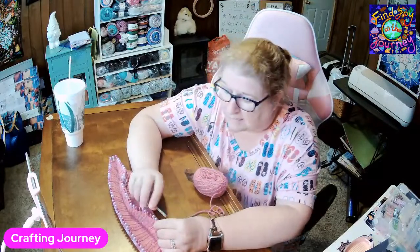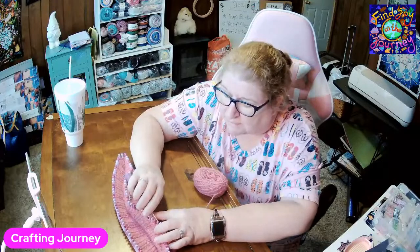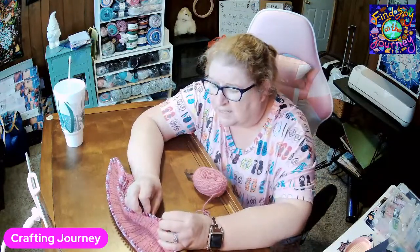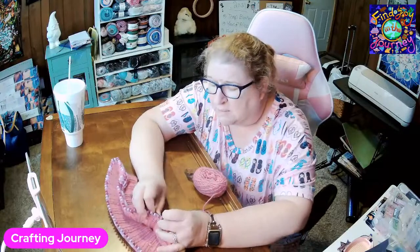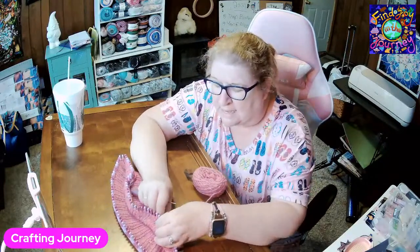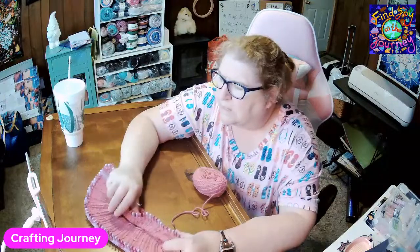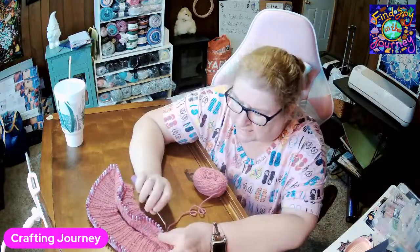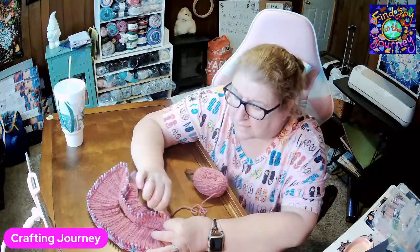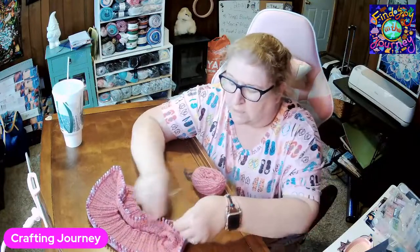Melody says, when does our mystery diamond painting collab begin? I'm thinking August 1st. I'm hoping everybody gets their paintings in by then. I don't think Mickey got hers unless she got it today. Anybody else still missing a painting? Cheryl has hers, probably not. I doubt Shalene has hers yet. So we'll just wait another week or so. I know some of you are just dying to get started. I understand that. I'll be done with my diamond painting soon, but not to worry. I have lots of diamond paintings, lots of works in progress that I can just pick up and start working on for sure.